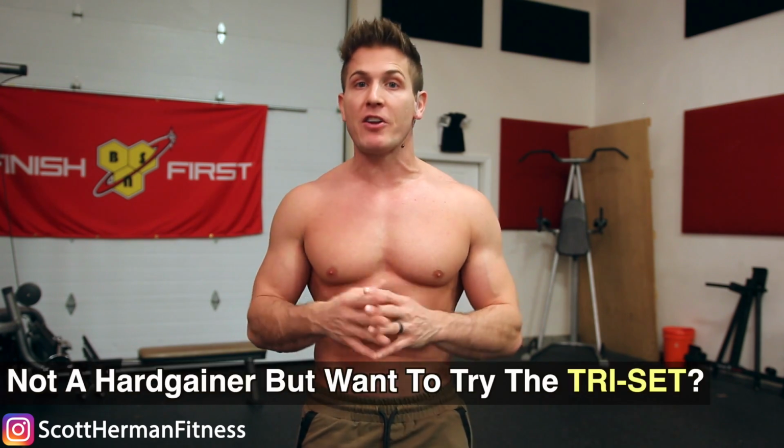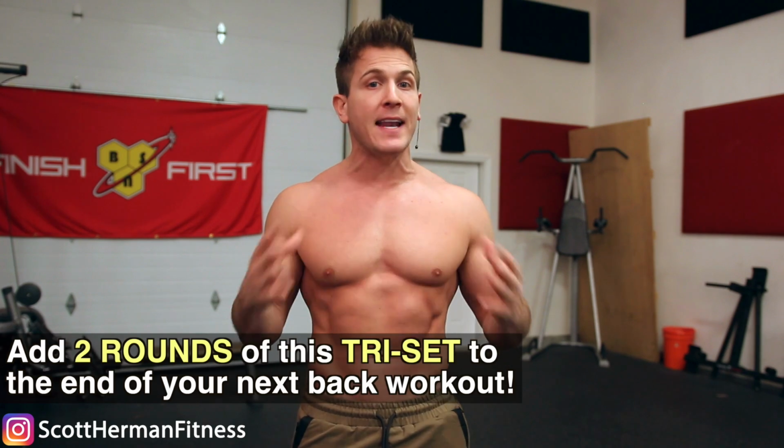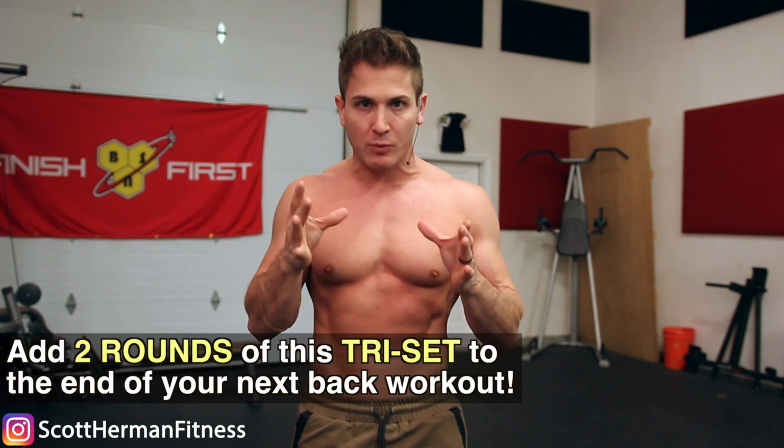Also, make sure you're challenging yourselves with heavy weights. I get asked a lot, how much weight should I be using? Well, guys, the answer is that on every single set, you should use the maximum weight that you can handle for 8 to 10 repetitions. So, if you can go heavier on round 2, then increase the weight. But if your form is breaking down, then go a little bit lighter. It's that simple. Lastly, if you're not a hard gainer and still want to add this workout to your current triceps training, try adding 2 rounds as a finisher after your current triceps workout.